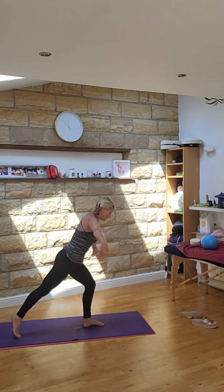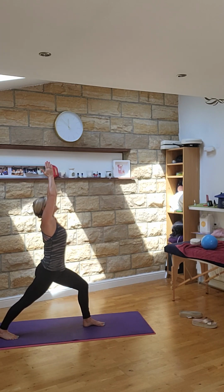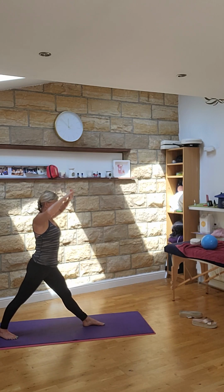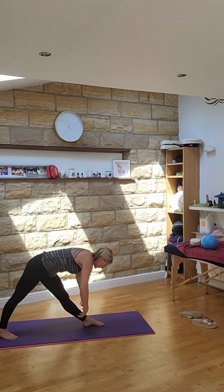Good, take that back foot down to the floor, gaze up to ceiling, take a gorgeous breath in through the nose. Out through the mouth. In. And out. Straighten the front leg, chin to chest, hips backwards, gently float down.